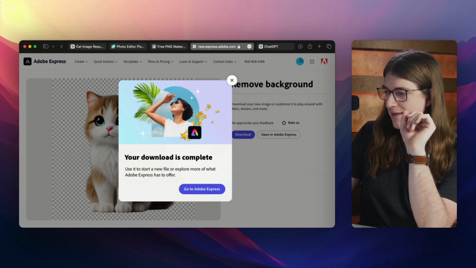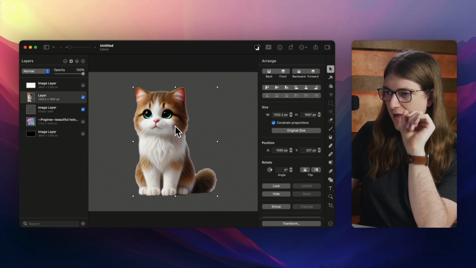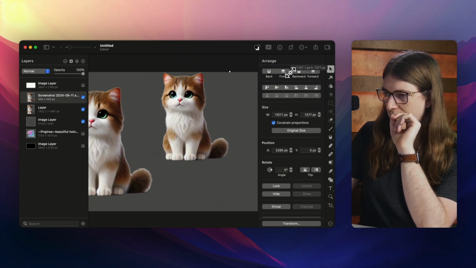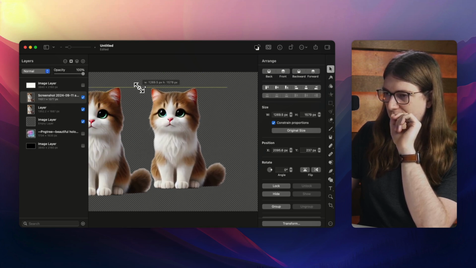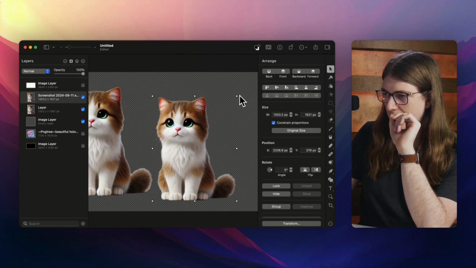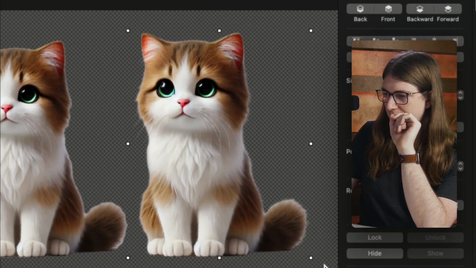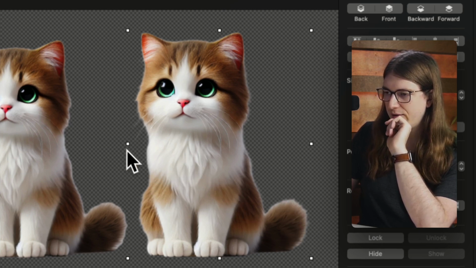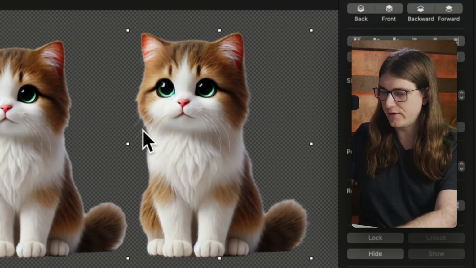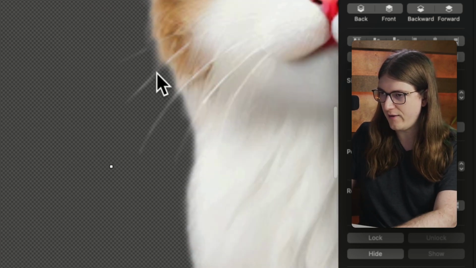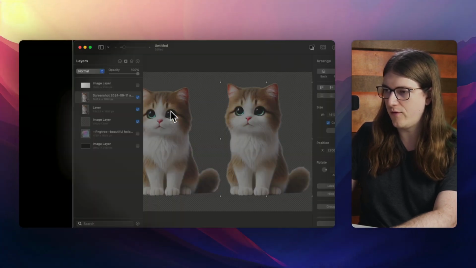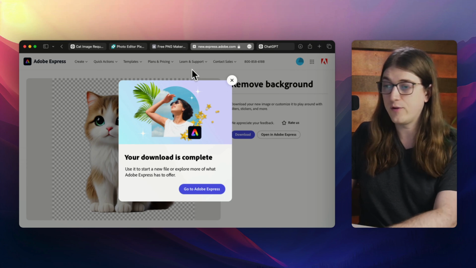It will download. And then let's go ahead and move that next to this cat inside of here. So we'll take this. And there we go. So you'll notice that this tool did an even better job. And the tail, there's not quite as much white information around the tail. And we also have the whiskers a lot better. I'll zoom in so you can see that. But we actually have whiskers here. And so overall, this tool does a fantastic job for the vast majority of purposes. And so I would definitely recommend using this.